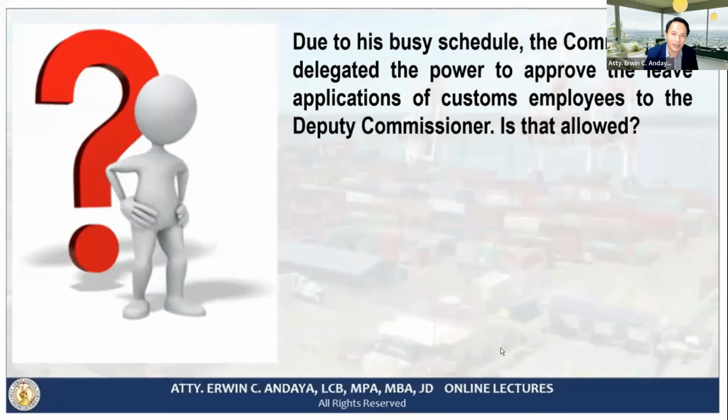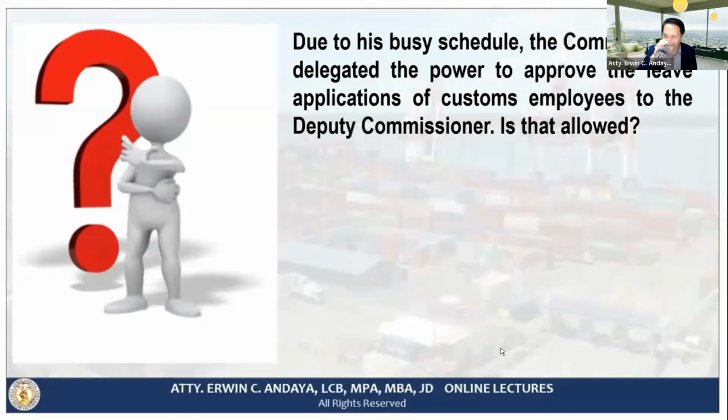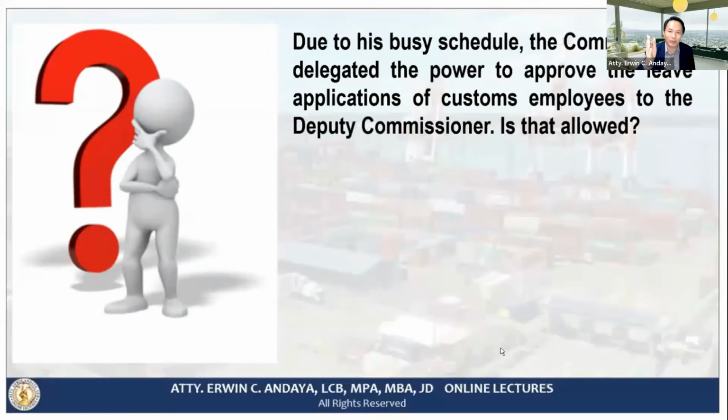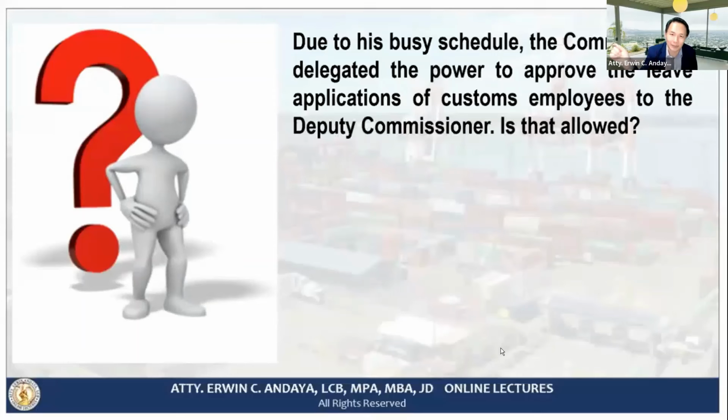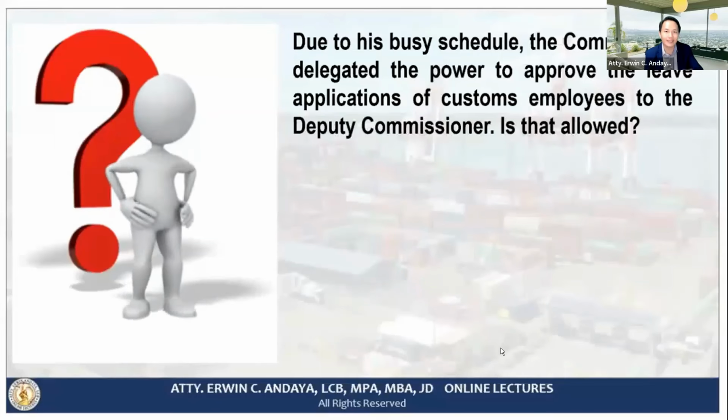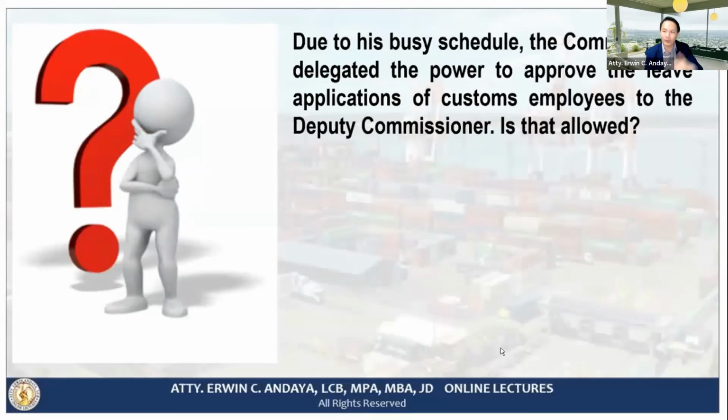Sabi niya, ang dami namang nagli-leave sa Bureau of Customs, ang daming nagsisick leave. Nauubos yung oras ni Commissioner. Sa halip na matutukan niya yung mga decisions, sa halip na matutukan niya yung mga collection targets, naubos yung panahon niya, taga-pirma lang ng mga application for leave. So ang sabi ni Commissioner, ibigay ko nga yan kay Deputy Commissioner ng Internal Administration Group. Can that be done? Yes or no?